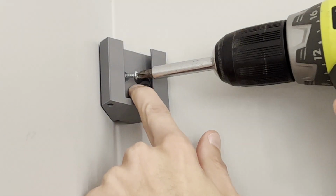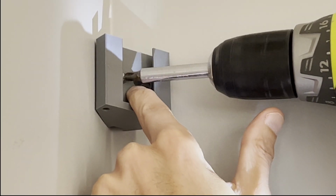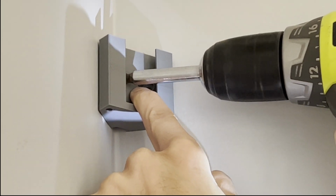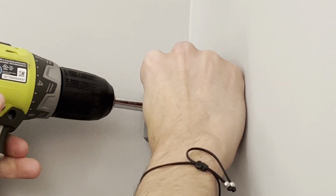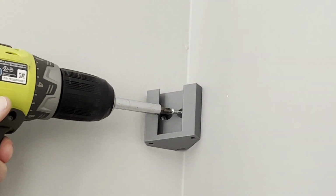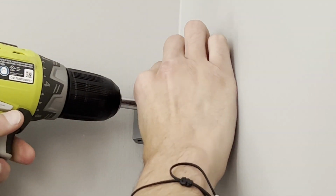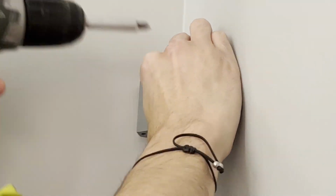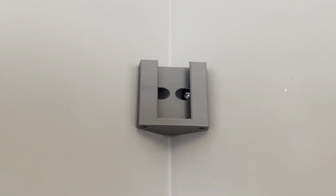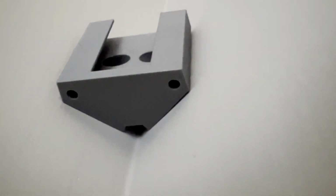Given how lightweight this setup is, I opted not to use wall anchors. Don't tighten all the way. You'll need to make sure you leave some wiggle room to push the USB cable through the corner slot.